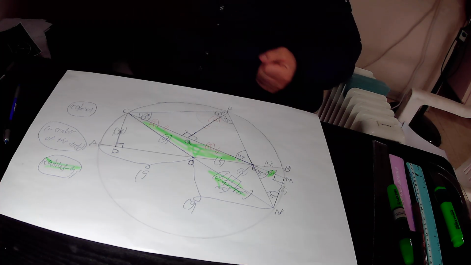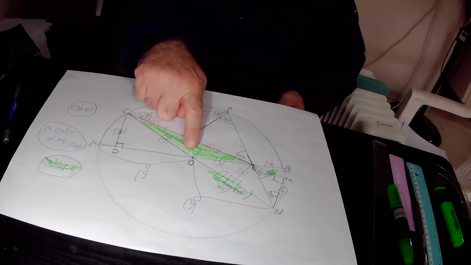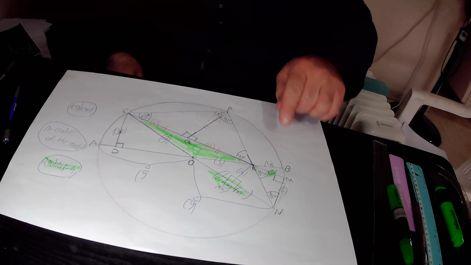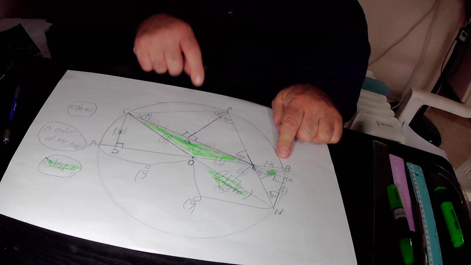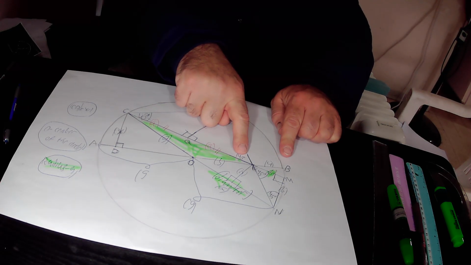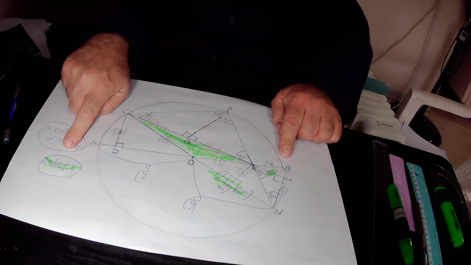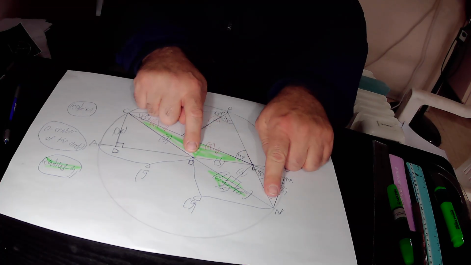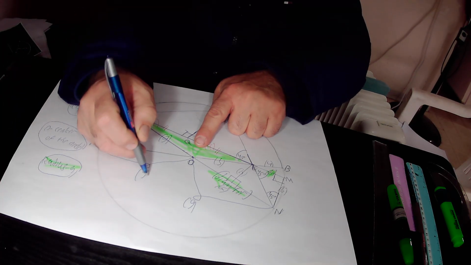What is the radius of this circle? The radius of any circle starts from the center of the circle, that is, from point O, and goes to any point on the circle itself. Point B is located on the circle itself, therefore OB is the radius of this circle. OB in total equals OE, that is 5, plus EB, that is 4. So OB equals 5 plus 4, that is 9. So the radius of the circle equals 9 units in length. Likewise, the radius CO equals 9, the radius ON also equals 9, and the radius AO equals 9 units in length. This is the radius of the circle.